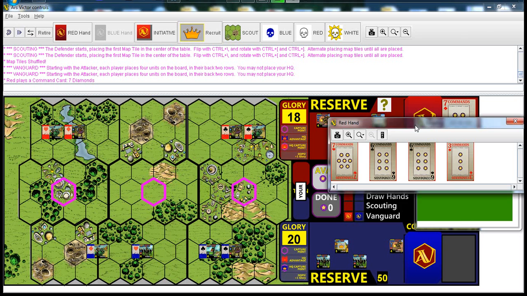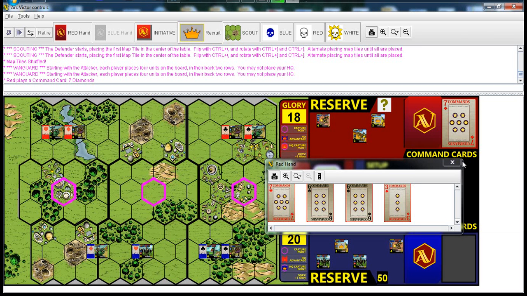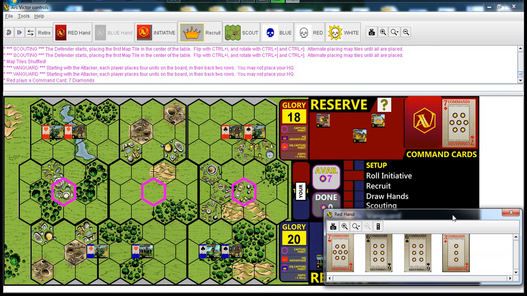As a player, all you have to do is right click on the card, and you select the play command card option, and that plays the card automatically and updates how many command points you have available. Oh yeah, also let's look at how much glory we started with here. It auto-calculated that based on our units that started in reserve. I started with 18 glory, and Mike started with 20 glory. So basically even.